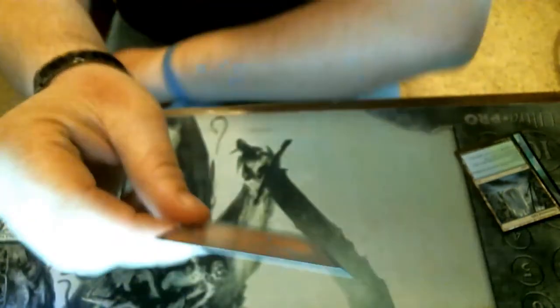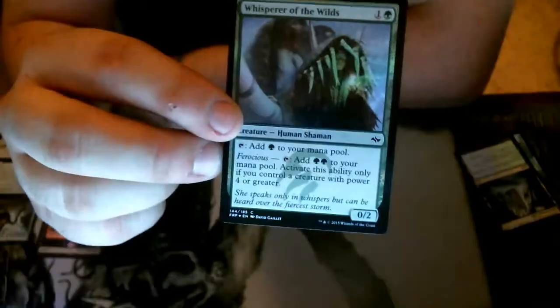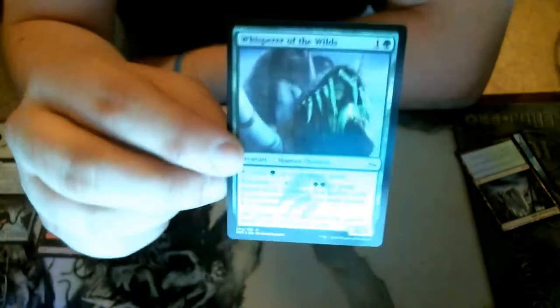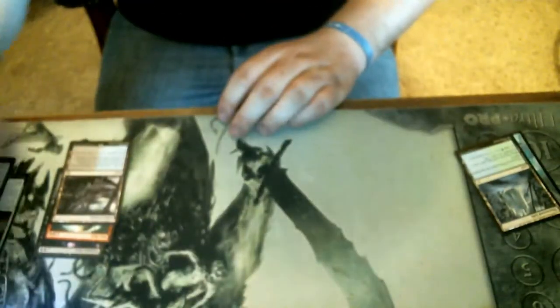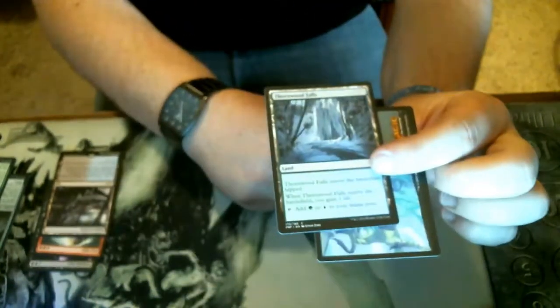And then, of course, we had another foil, and it's a Whisper of the Wilds. It's a little human shaman. It's a mana ramp card. Not too bad. Always good to have more mana ramp. Put him over there with the foils. And we had a Thornwood Falls and a trash card.